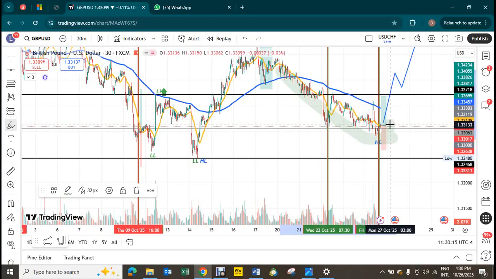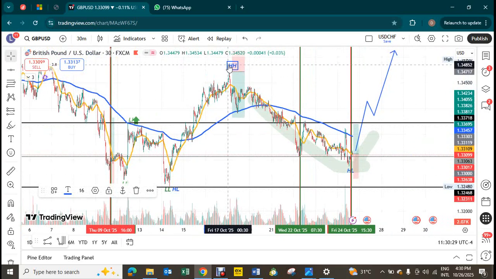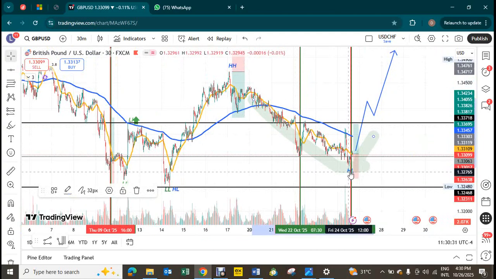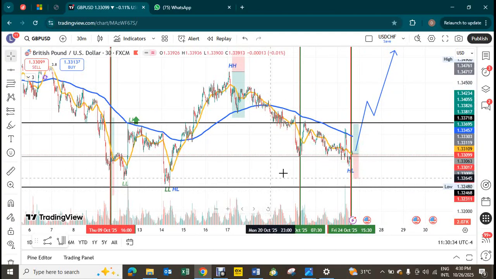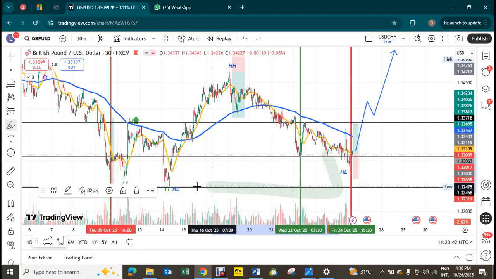Now price looks as if it wants to start going to the upside, and that is what price is doing. So we can say we have higher low here, we have higher high here, we have our higher low here, because it's still very much valid. This one is still very much valid. Why? Because price did not come down and break this black line, which would mean the market has shifted from buying back to a downward trend, which will give us lower highs and lower lows.